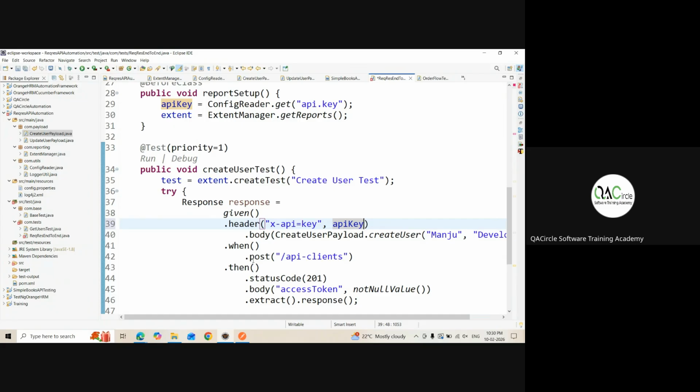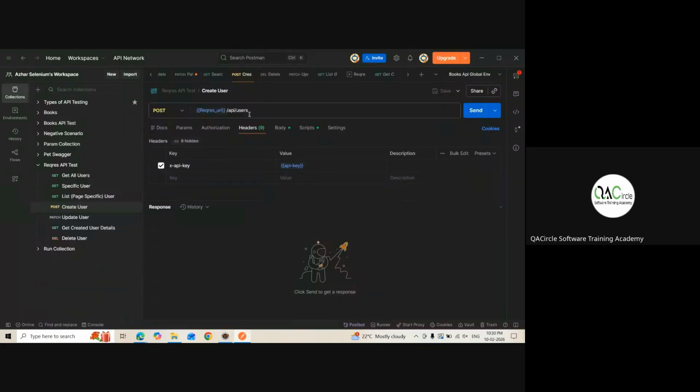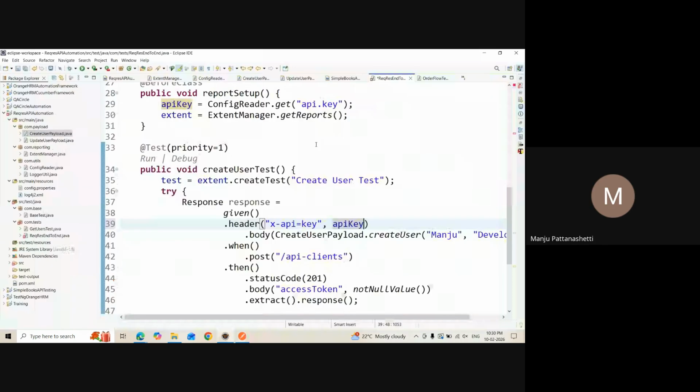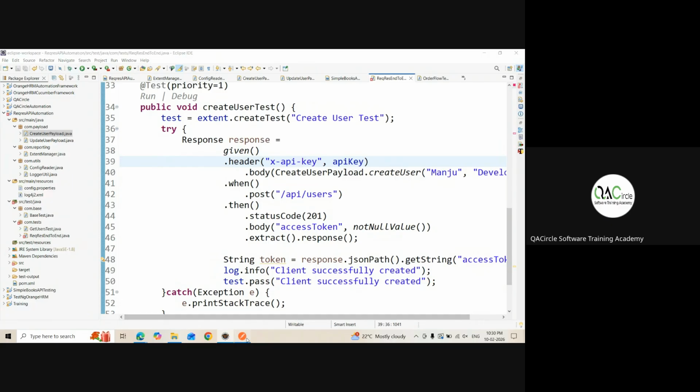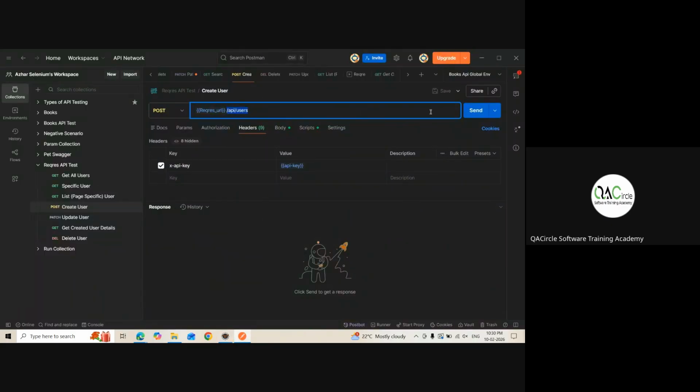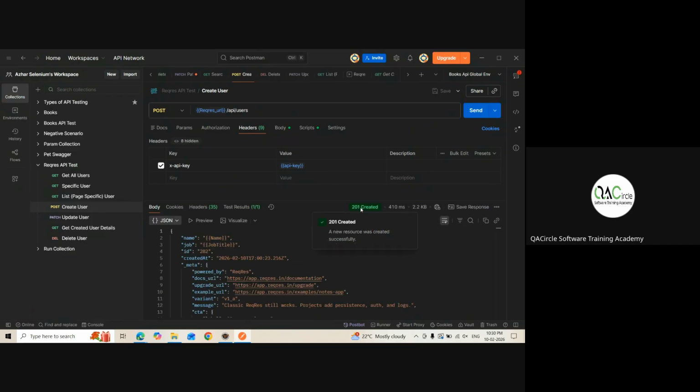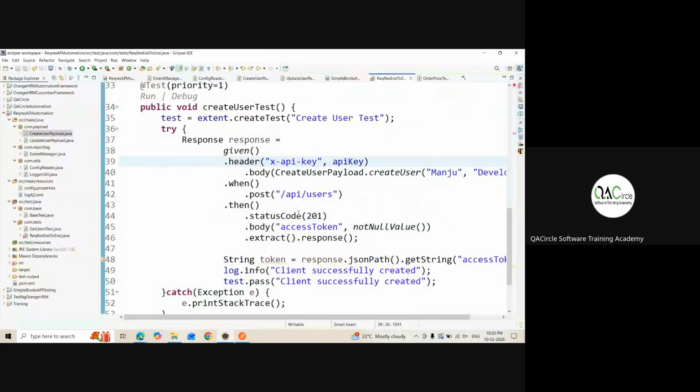Now, when has post, but what is the URL here? API users. That we have to write it down. Sir, you go on. You have written X hyphen API equals, you have written, sir, not I. Good. See, you guys are alert. That's what I want. Okay, good. So the status code, once I run this, what is the status code, guys? See, I just run it here. 201. Okay. Now, 201 is there.